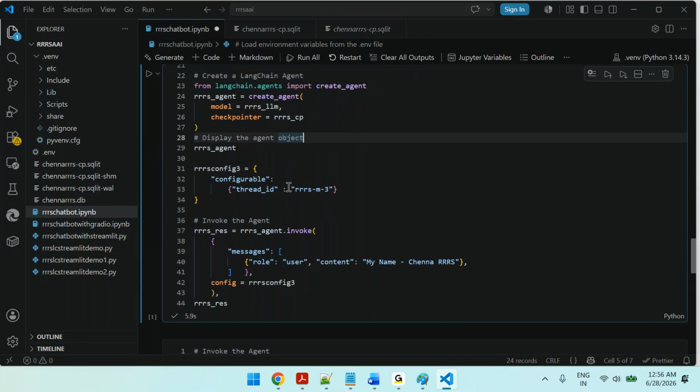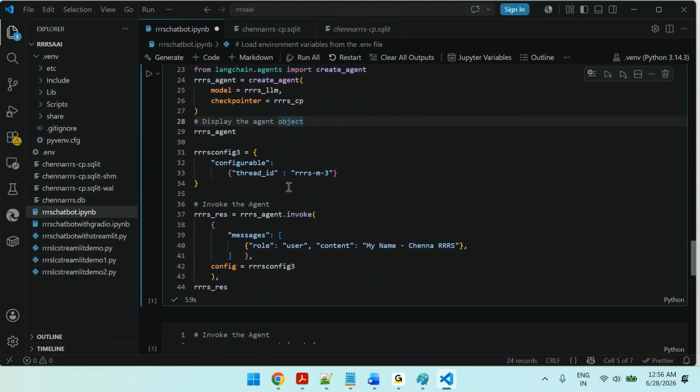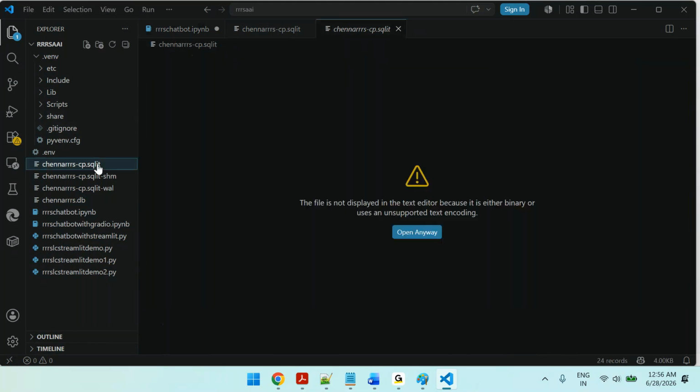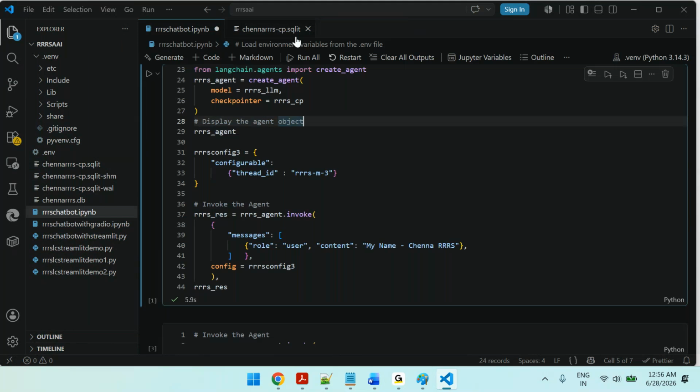Then we created a thread, because we can have multiple threads. Using that thread, we are able to commit different information. In simple words, this is nothing but a conversation.